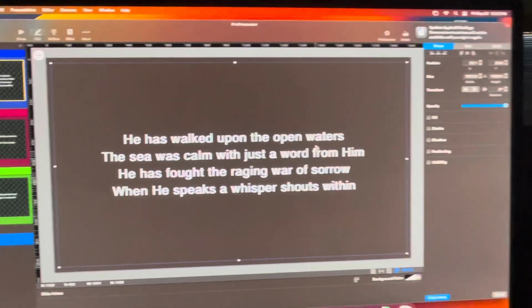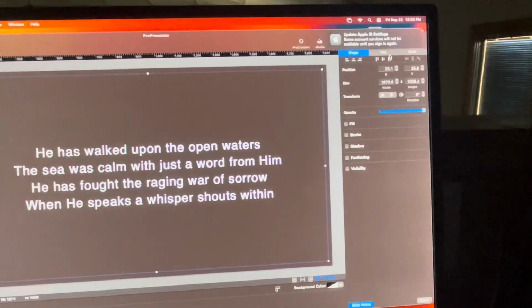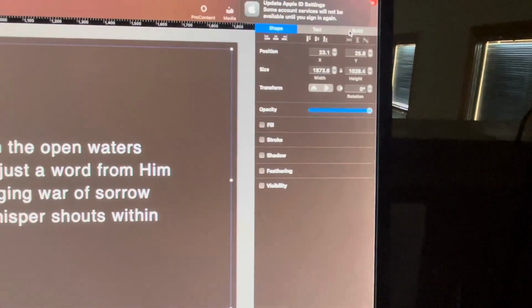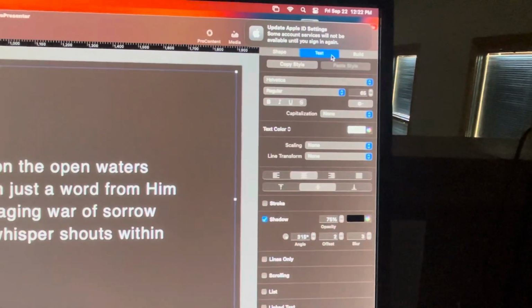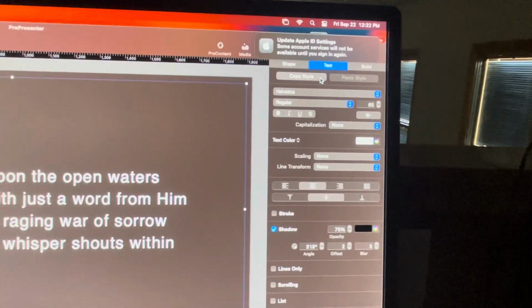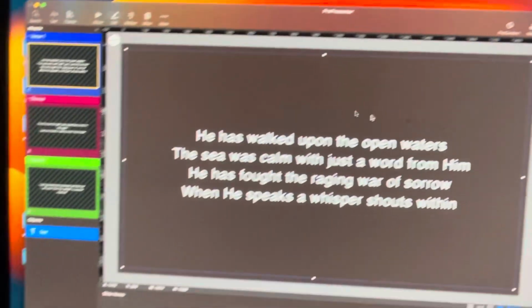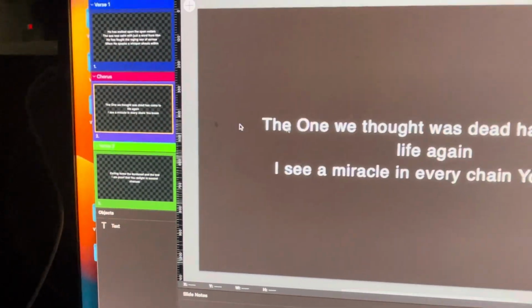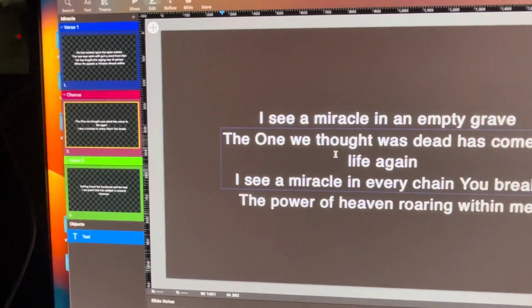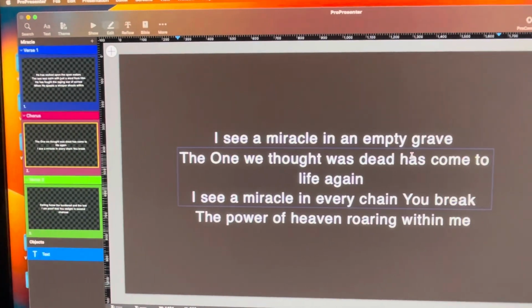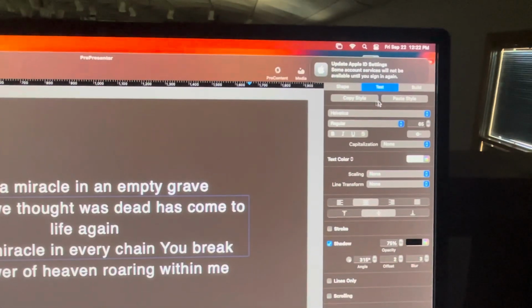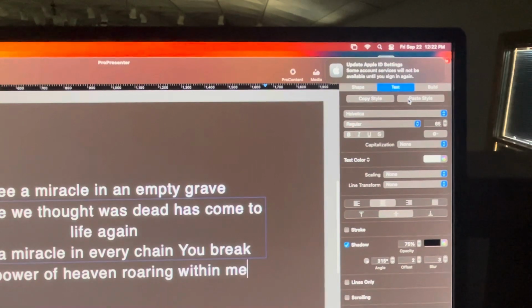Okay. Now I can go up here to text. I do believe I can copy that style, and then go into the next one and double click on that. Do you see how there's lyrics outside of that box? I think I can go over here to paste style.